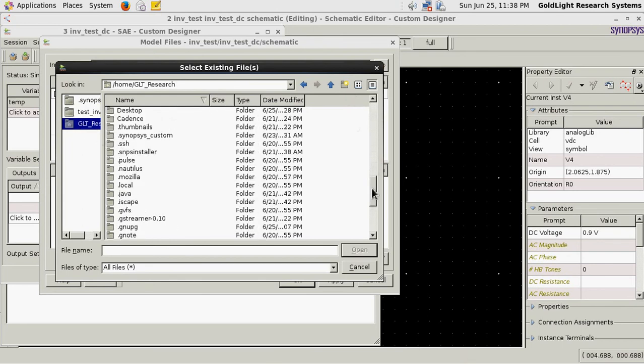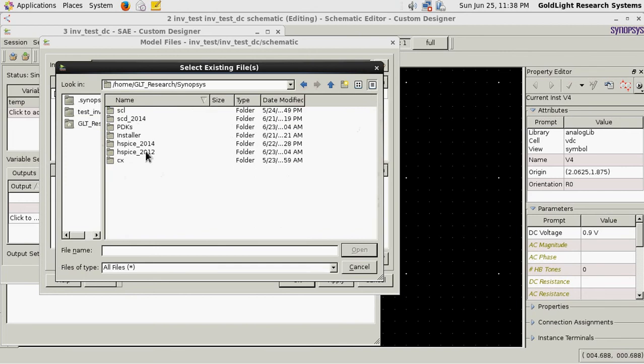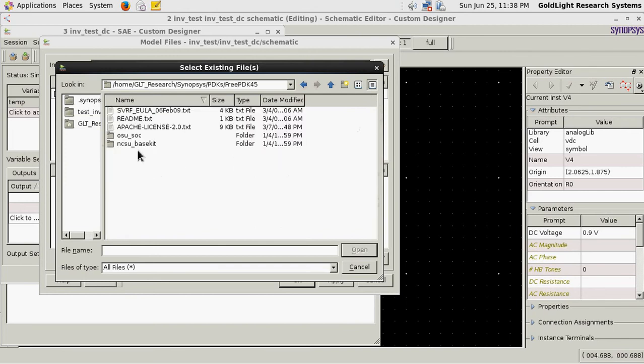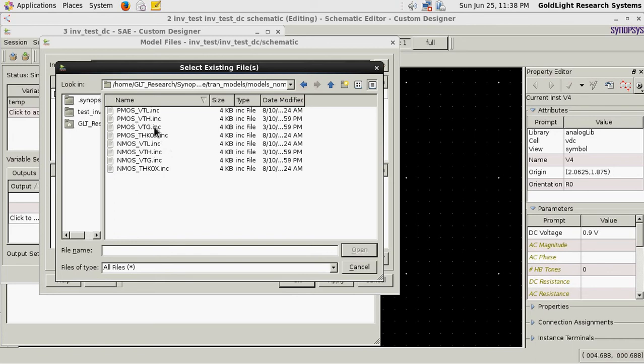Okay, so that library I have to choose, not exactly the library, from that library I have to choose the transistor models. So that is available inside the free PDK and NCSU base kits, and inside models, HSpace tran models. So inside of this, as I explained previously, four kinds of transistors are available.